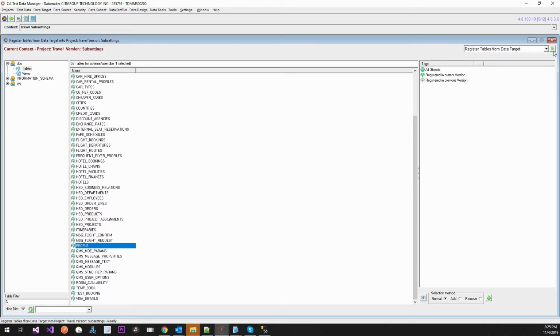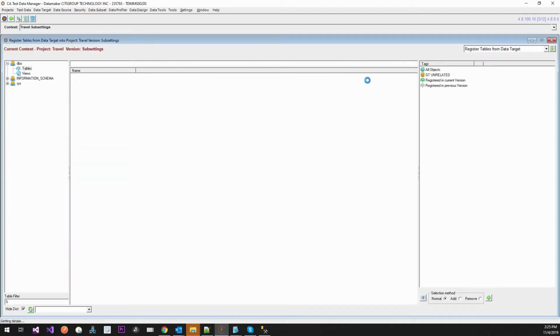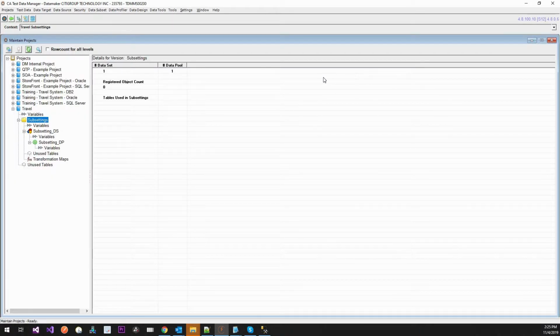We can tag some of these. We can do a count and tag which ones have data and which ones don't have data. But I'll do another video on that because there's a lot of things you can do just off of this. Now what we can do is close this because now we have our schema inside of our project. That's the only thing we really cared about.